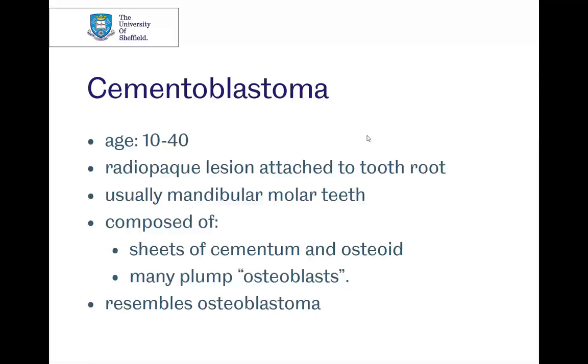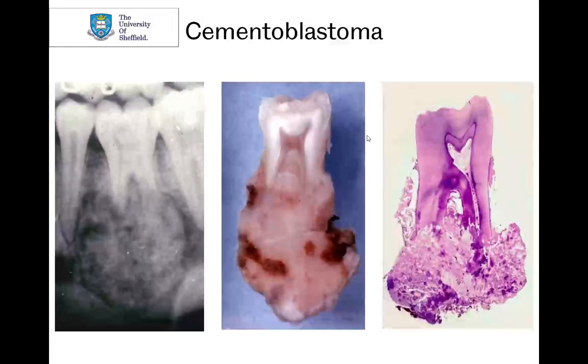And in fact, histologically, it's very much analogous to a similar tumour that we see in bone, which we call osteoblastoma. And the thing that distinguishes a cementoblastoma and allows you to make the diagnosis is that it is attached to the tooth root. So here's our radiology, lower first molar, fusion of this radiopaque mass to the roots. It's got a radiolucent outline to it, so it's separate from the surrounding bone.